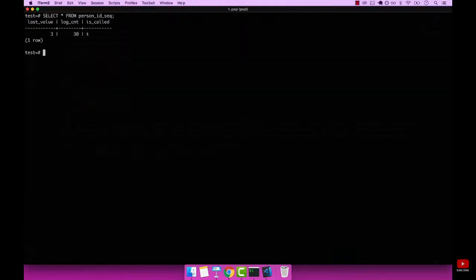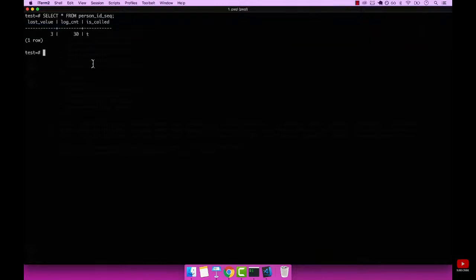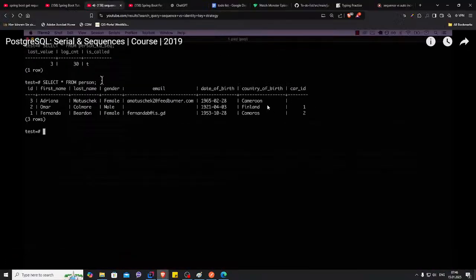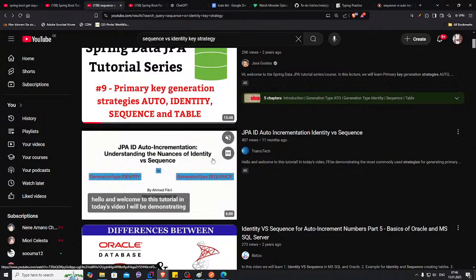If I clear the screen, now you can see that the last value is 3, and the log count is pretty much how many times it's been invoked, and here you can see whether it's being called or not. So if I go ahead and select star from person, okay, I don't think that's what we're searching for necessarily.